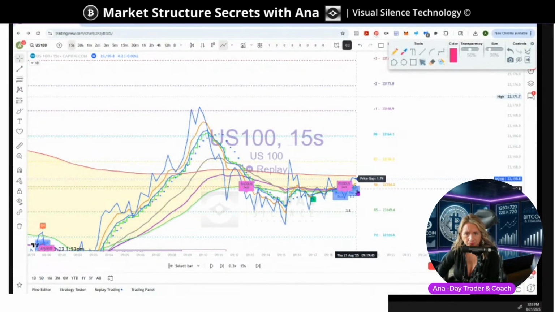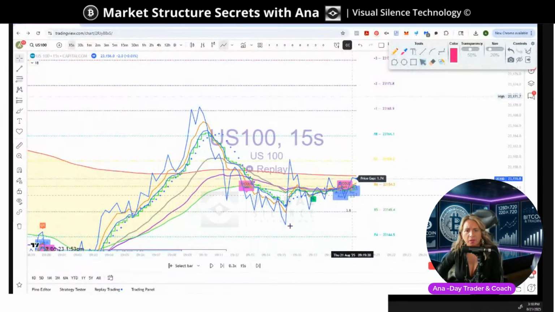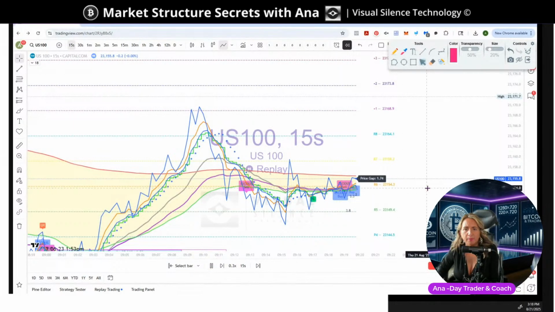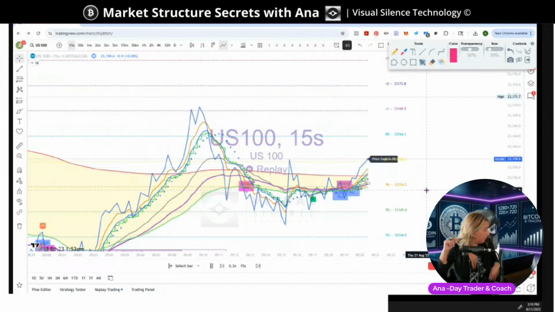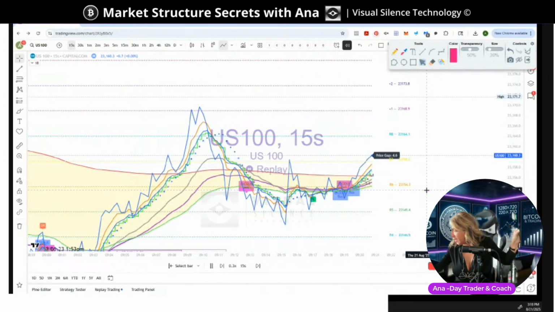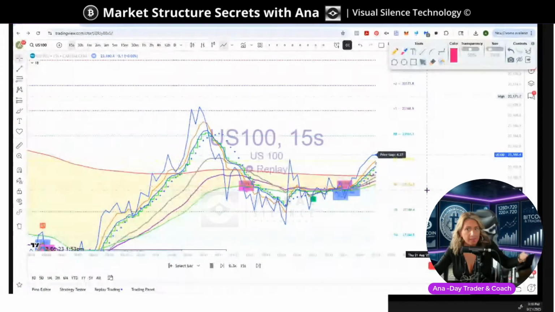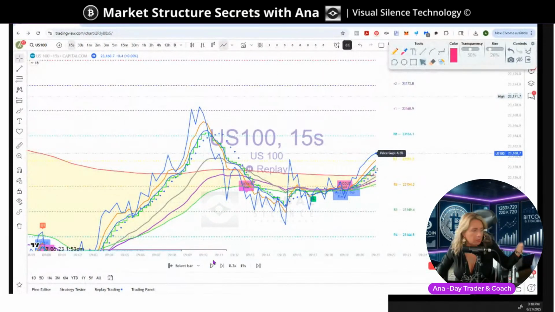And my Exodus cross has fired, and we'll go from there. I'm also going to be learning for myself because I'm doing this back testing with you guys because I want to compare the Exodus cross to the 800 to the pivot levels. So I might want to take a piece of paper out too, and then you can do this with me as well. Let me pause that real quick.